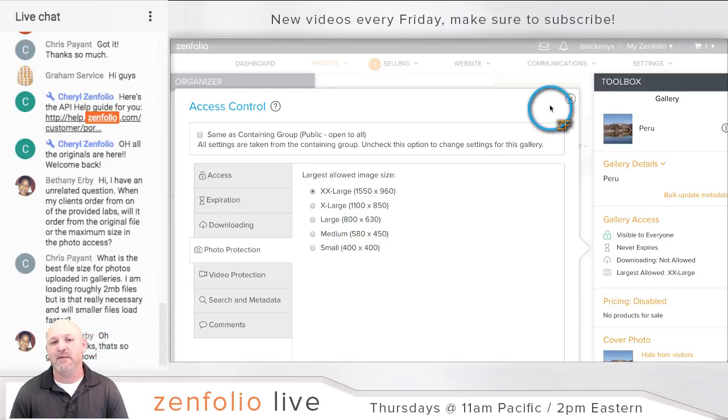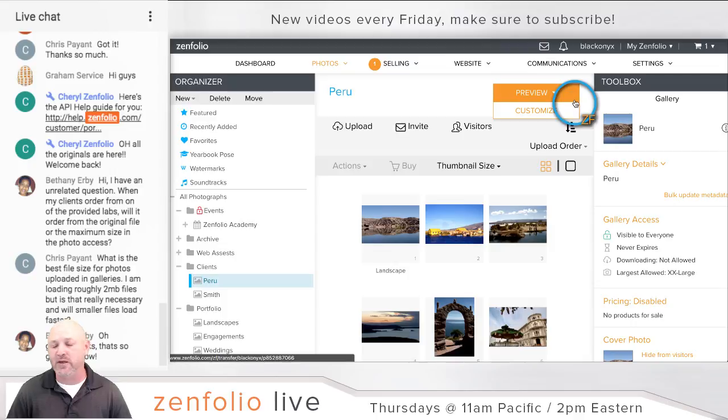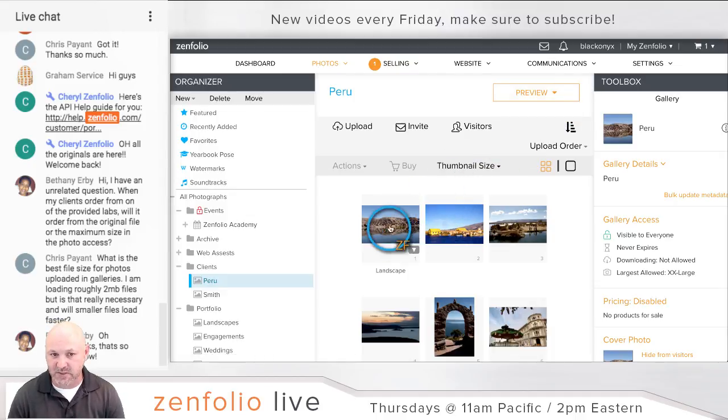And a lot of times, guys, that might be why immediately after you upload a gallery, usually the process is really, really fast. But sometimes if you immediately upload a gallery and you go look in the gallery and some of the images have little spinny wheels on there, then what that means is that it's processing the images and creating those display photos. But back to your question, Chris, I would recommend uploading full resolution files. Again, because we never ever show those on the website, we create the web display images for you. If you want to upload smaller resolution files to make your upload process faster, you definitely can.